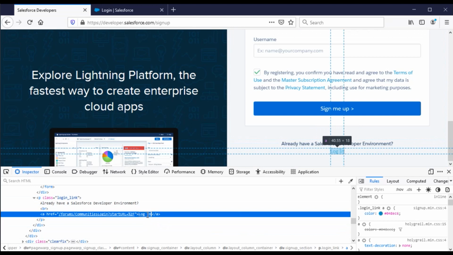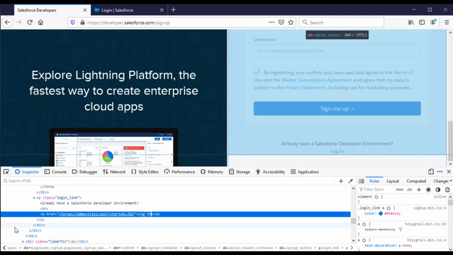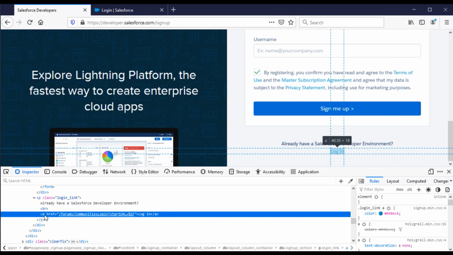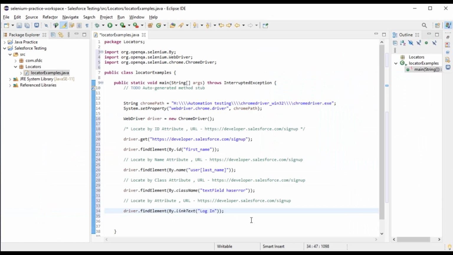You can always see the link text when the tag starts with a. So I will simply copy that login text and paste it over here, so it will hit the click on the login link text.